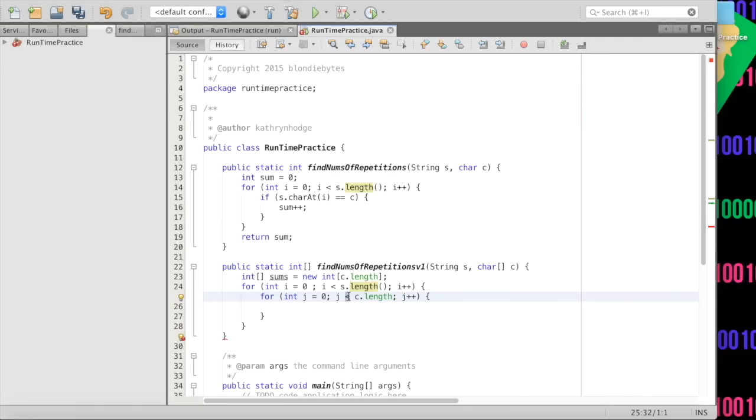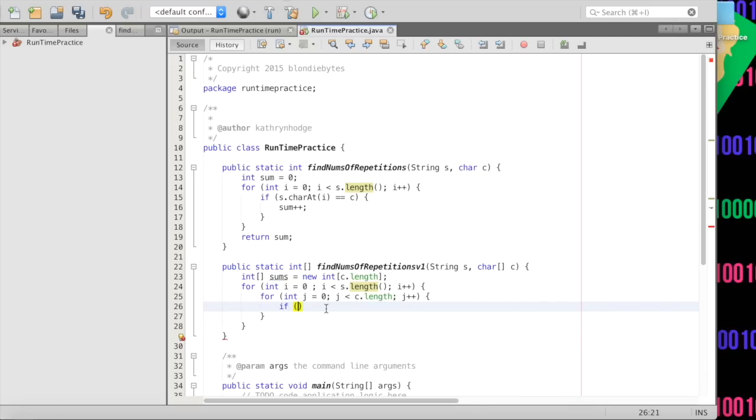So say k is the first thing inside of our string, and inside of our character array we have L, M, K. Then for k, we want to check if it's equal to L, if it's equal to M, or if it's equal to K. And so this is like the essence of a quadratic, n squared running time, because for each thing in our string, we have to check it for each thing in our character array. And it won't be exactly n squared, which I'll talk about in a second. But yeah, let's just finish this function.